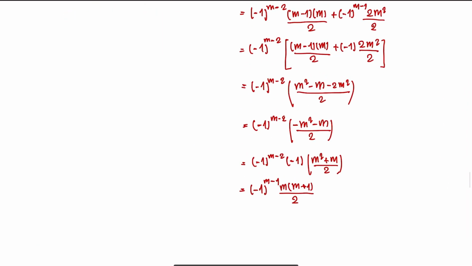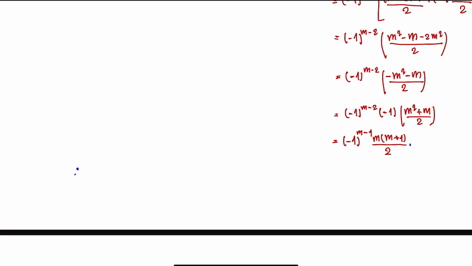All right, so this is what we have. So we have shown that P of M is now true. Then what next? We have shown that by strong induction, we have proved that.